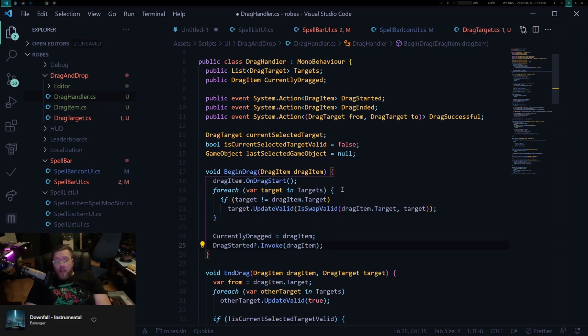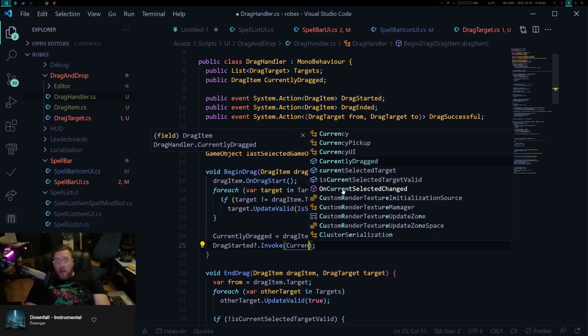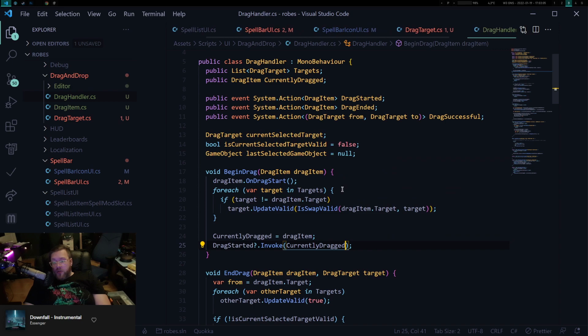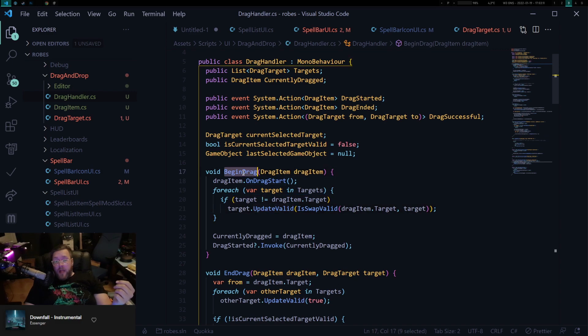Sometimes I call it drag started, drag ended, and then in the other place I got begin drag and drag start, so it's not drag started. So it's very inconsistent right now.